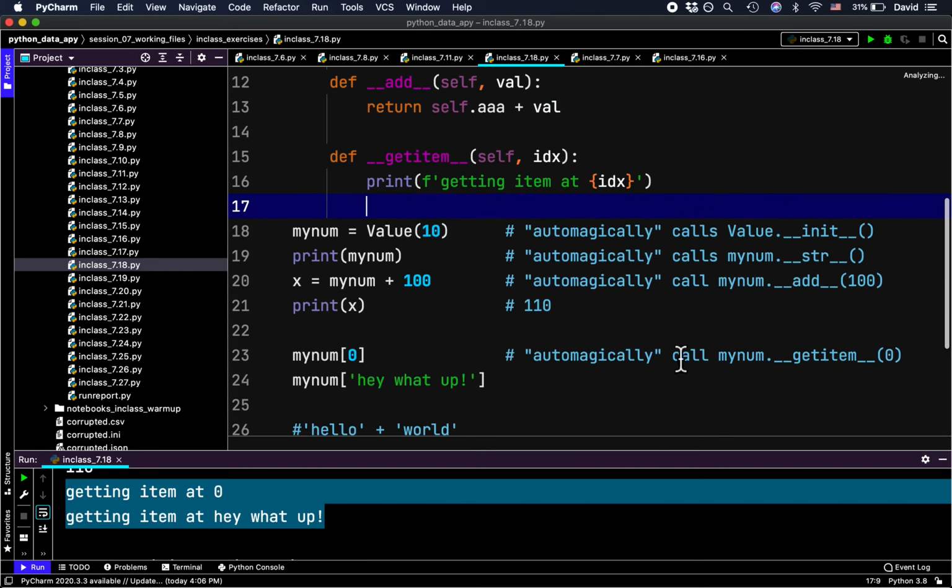Just as it says on the right, when we subscripted the object with a 0, it automatically calls object.__getitem__(0). And when we subscripted the object with hey, what up, it automatically called object.__getitem__(hey, what up).